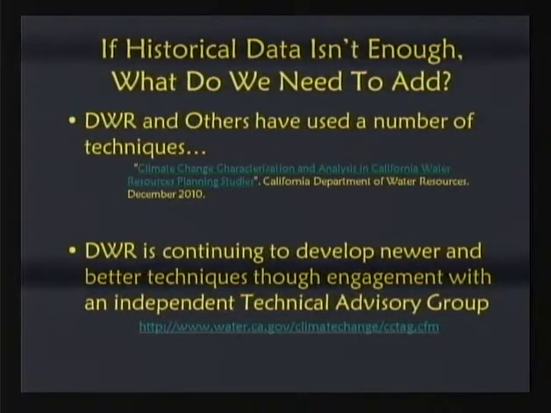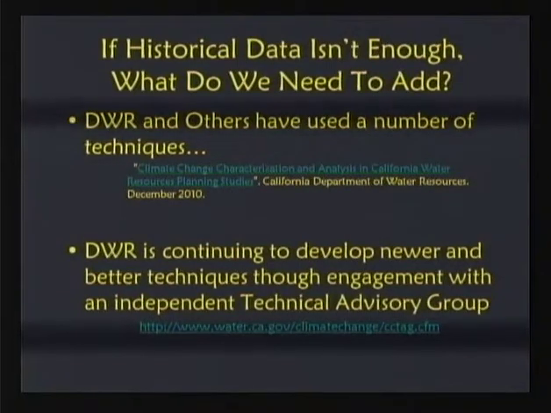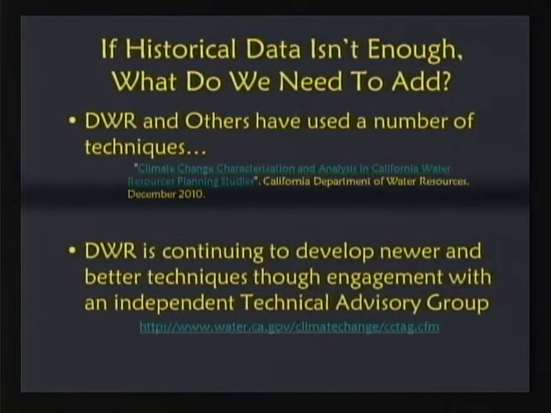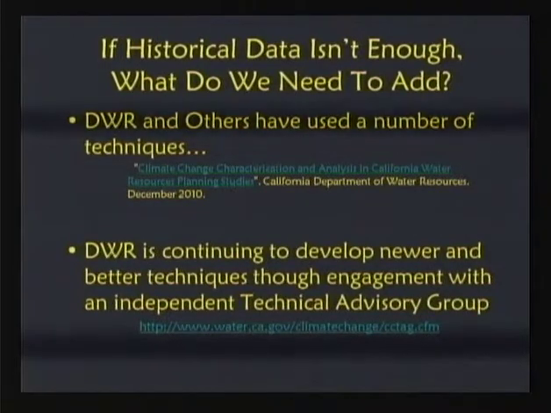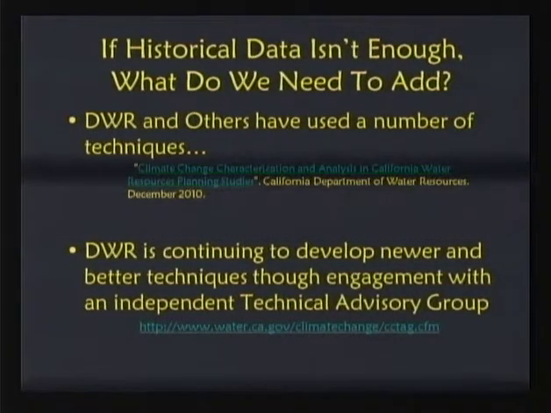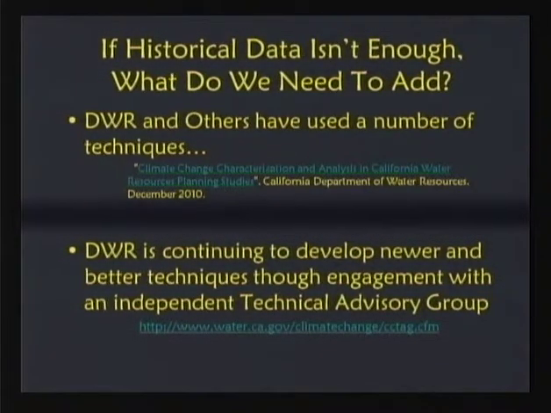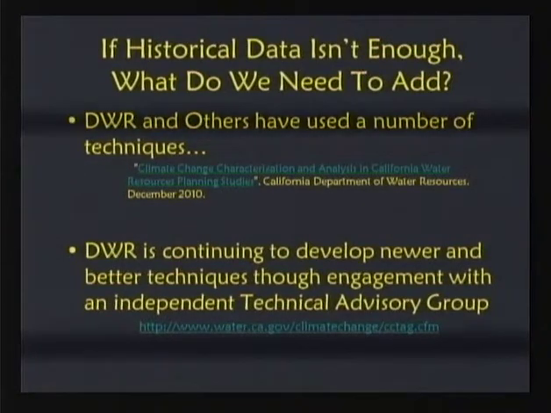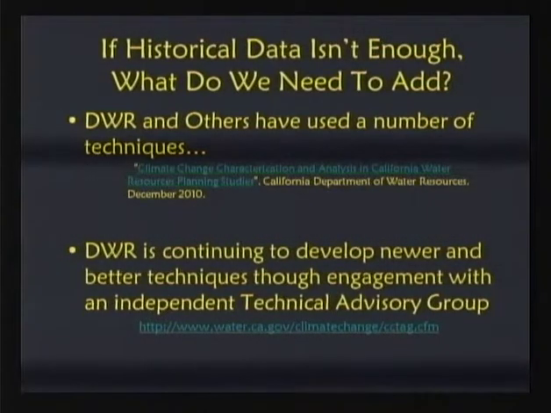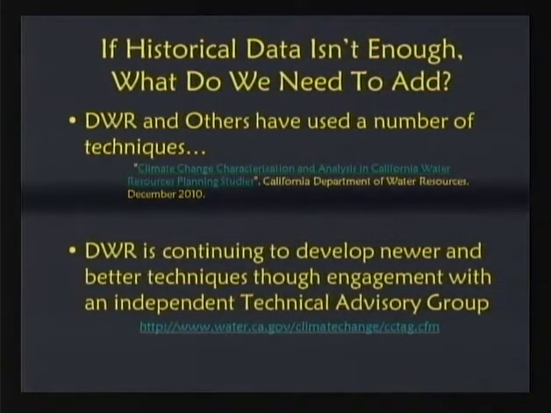DWR and others have used a number of different techniques for addressing and analyzing climate change. And as Russ mentioned in my introduction, DWR, myself and my co-author Abdul Khan authored a report in 2010 where we looked at a number of different approaches to both characterizing climate and analyzing climate in California water resource planning studies. Characterizing climate meaning, how do you determine how warm is it going to get? Which projections do you use? How do you characterize what the future climate will be? And then analyzing that. Once you've decided what you're suggesting the climate will look like, how do you take that through your stream flow models, your operational models, fish models, and other things, and how do you treat that data?